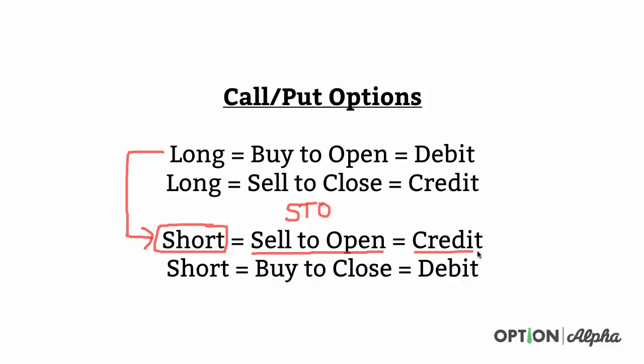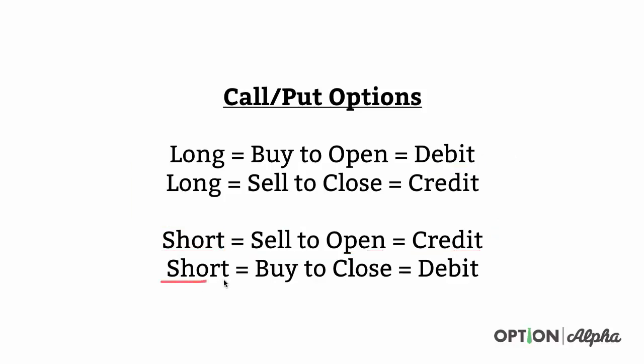In this case, you're going to take in a credit. Now remember, the debit that the option buyer paid was $5. So you're going to take in that $5 credit with that option buyer. Now later on, if you decide to close out of your position, you're hoping that you can make at least $5 on the trade, maybe something a little bit less, but that's the maximum amount you can make. You can't make more than the credit that you received on the trade. So you're going to hope that you go back in.